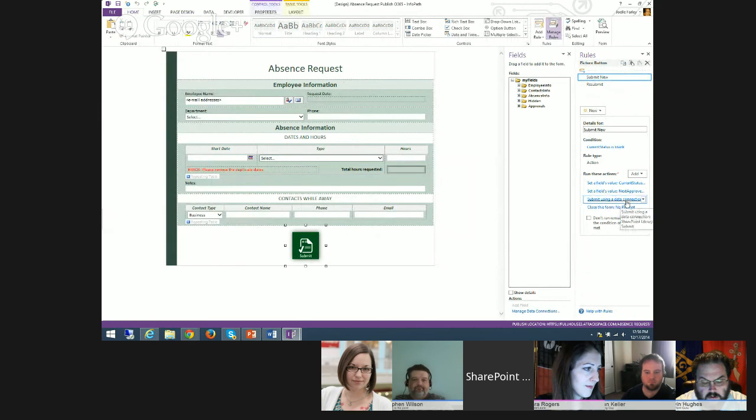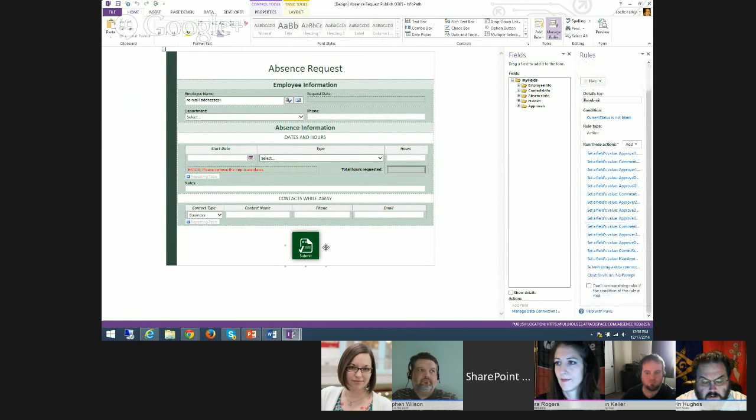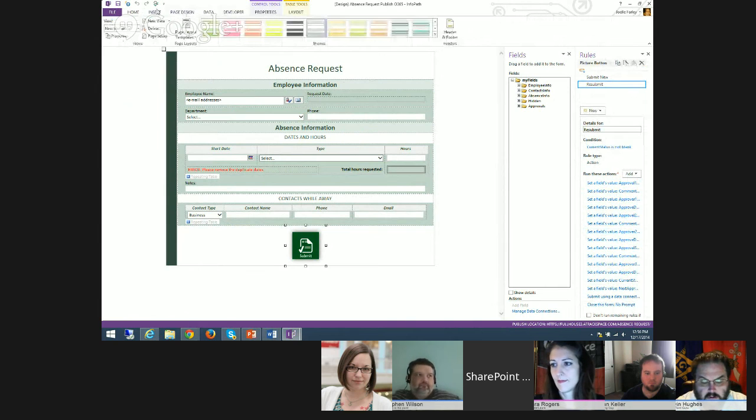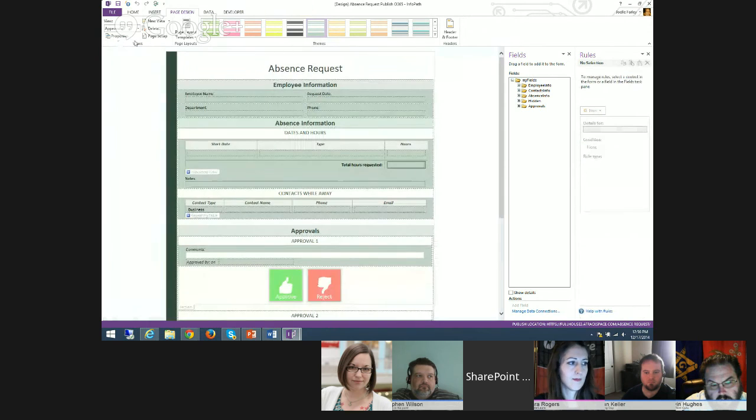Besides just submitting to the library and closing the form, we also have it setting values. So we have it setting a current status and a next approver value. We have a resubmit option, so it looks at a status and knows if the form is being resubmitted. It knows to clear out some stuff elsewhere in the form. This form actually has a couple different views. Basically a user gets the new form and fills it out, and then it looks at who their manager is and sends their manager an email with this form attached.